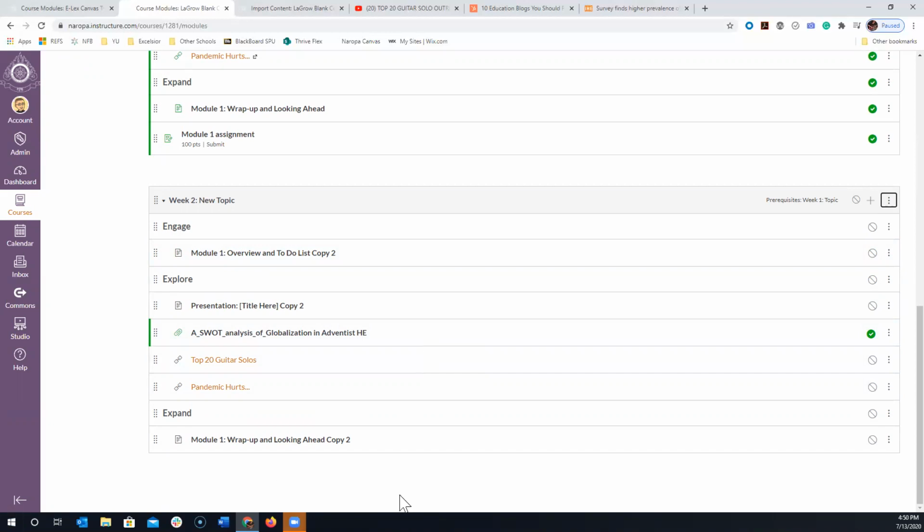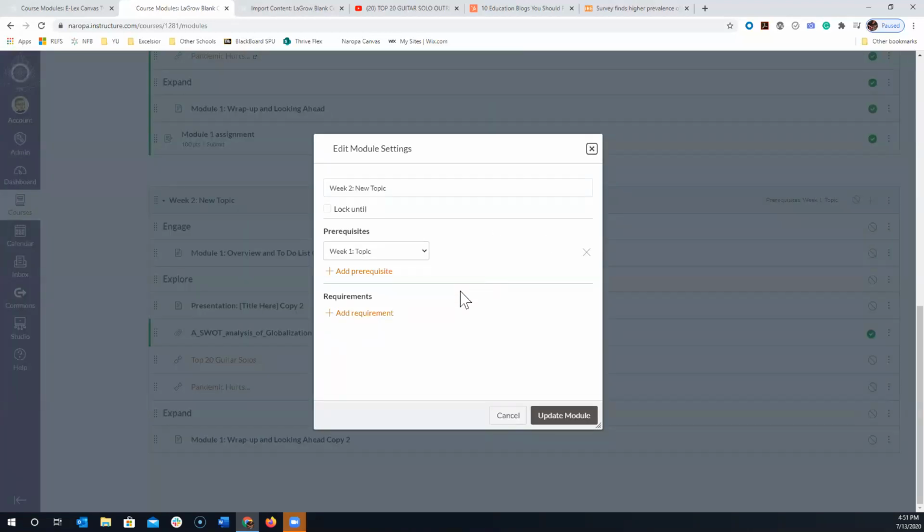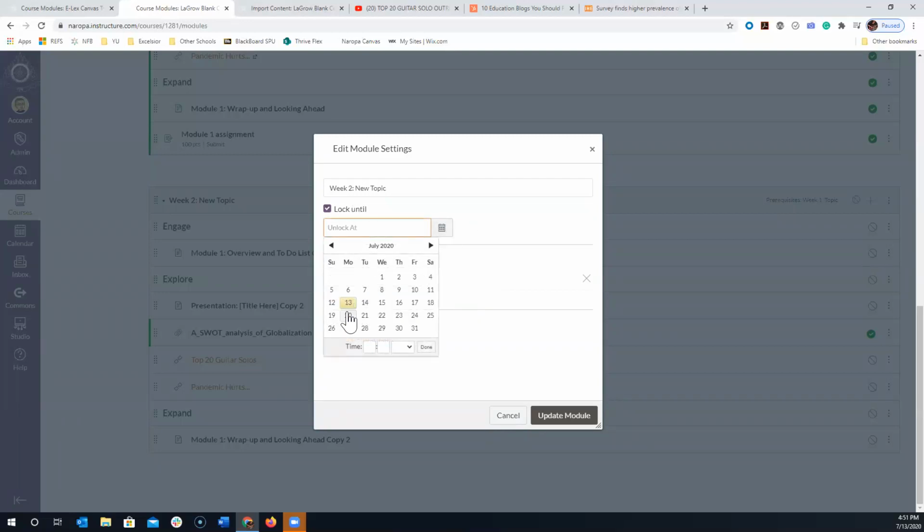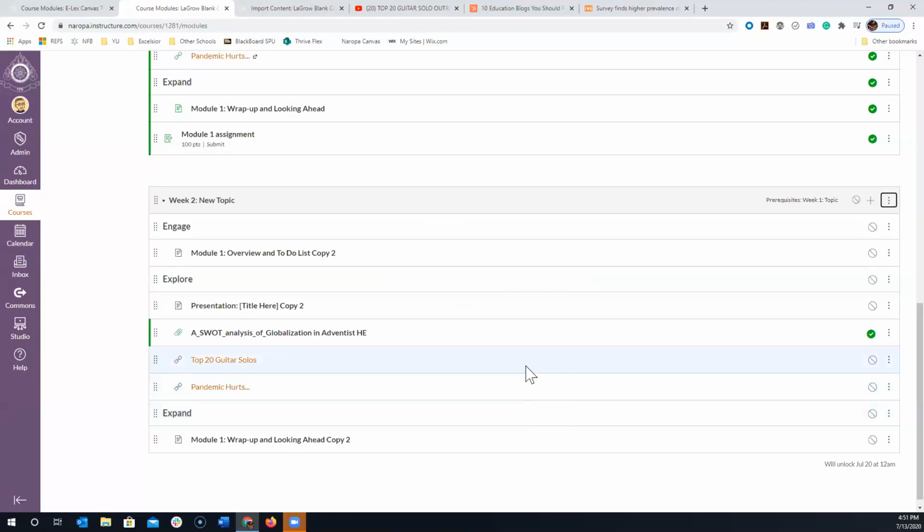One more thing about modules also is that if you don't want to go to all that trouble, if you want to have the module automatically unlock at a certain date and certain time, and I know some instructors like to do this, they like to set every single module as locked until 6 a.m. Monday morning. So they just go to every module and they say, okay, week 2 is locked until next Monday at 6 o'clock a.m. And then they don't have to wake up at 6 o'clock in the morning to unlock it.